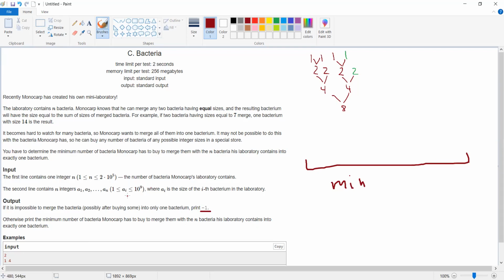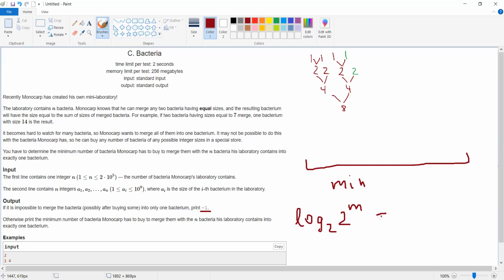So as we multiply each type by 2, after we divided everything by the minimum, all the quotients must be powers of 2. And we check it. How do we check it? We take the logarithm of base 2 of that number.